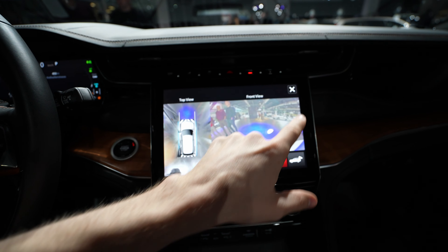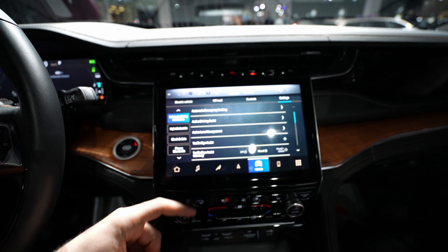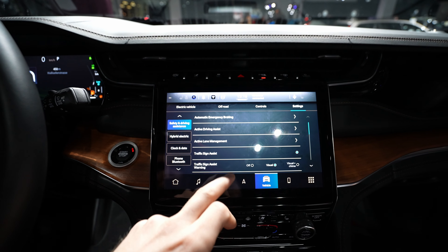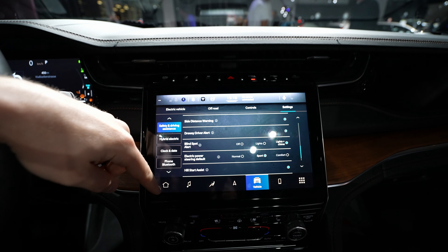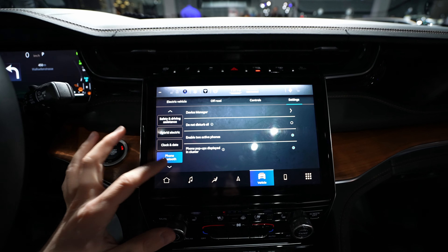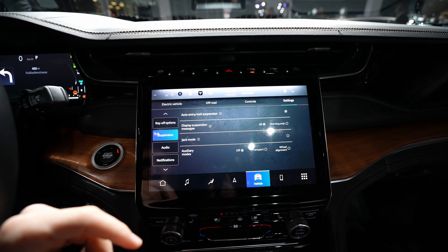You have a front camera and a rear camera available here. Going to the settings, we have all the important safety settings: emergency brake, active drive assist, active lane keep, and the car can also read the traffic speed limit. It comes with all these new safety features, parking sensors. I'll go through the details in another video. Hybrid info, date and time, Bluetooth, phone, navigation, camera — all settings are found on the settings page.